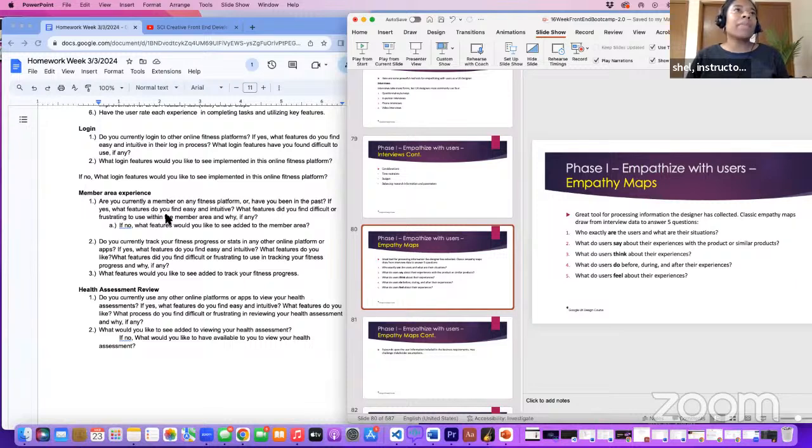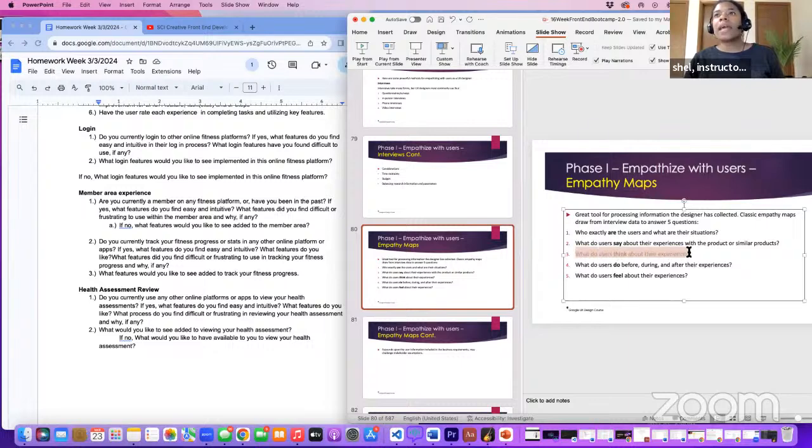If yes, what features do you find easy and intuitive? That's going to give you your answer to number 2. The users say that typically the login experience is easy, but getting in contact with the instructor is not easy. That's the answer to number 2.